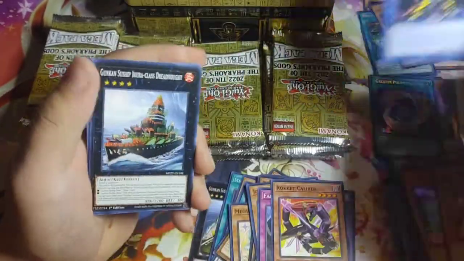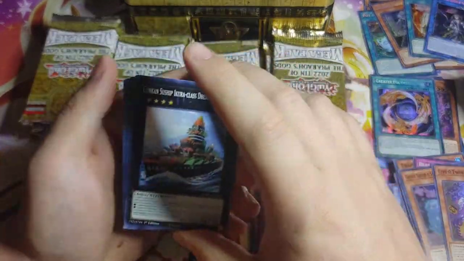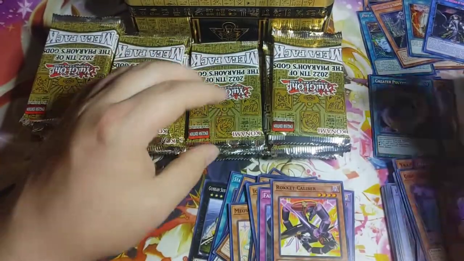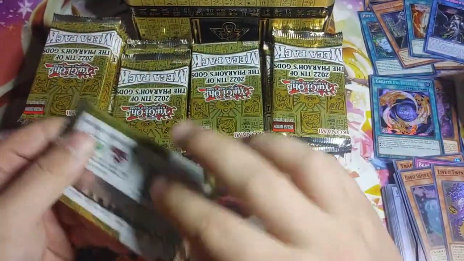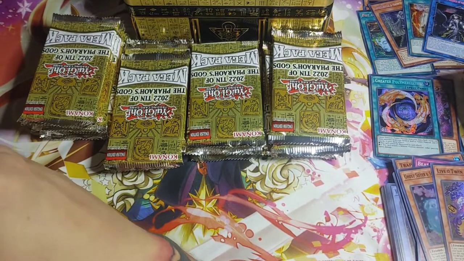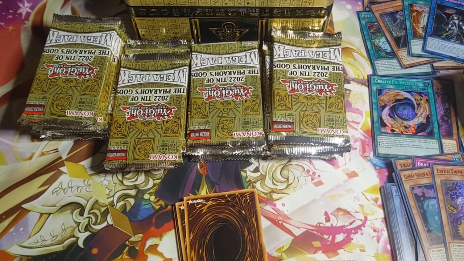Holy crap, how many Goddesses of the Closed World are we gonna pull? Gunship, Magic Key, Magnify, Despian, Beetrooper Descent. Like, really, guys? How many are we gonna pull? We pull three. I don't know if the deck even needs three. Maybe Unchained, we run it as like a two or three of maybe. Let's see.